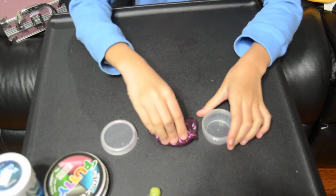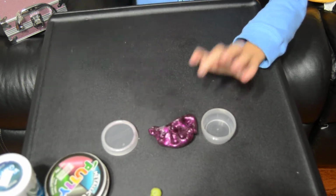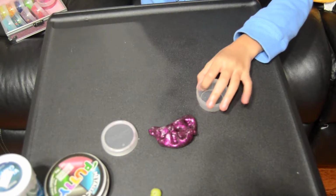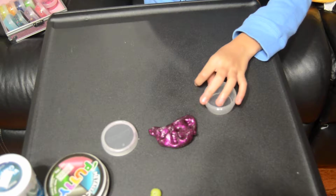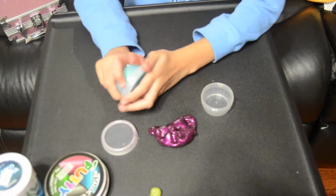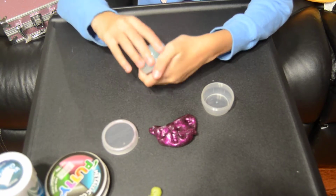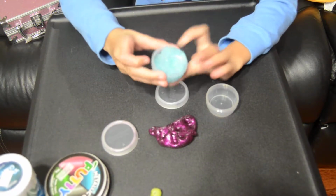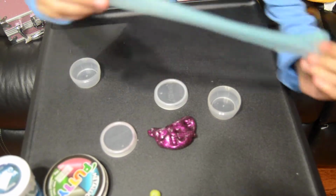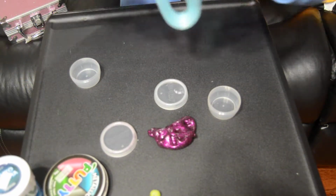So let's mix it with one of our slimes. Let's go through another one that I think would go well with this mixy one. This beautiful blue. I feel like it's gonna match. Beautiful blue. I'm gonna call this Mutant Blue.